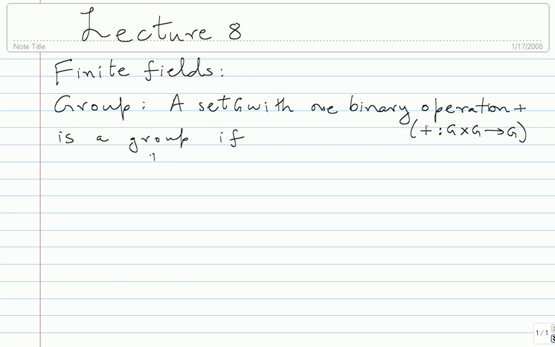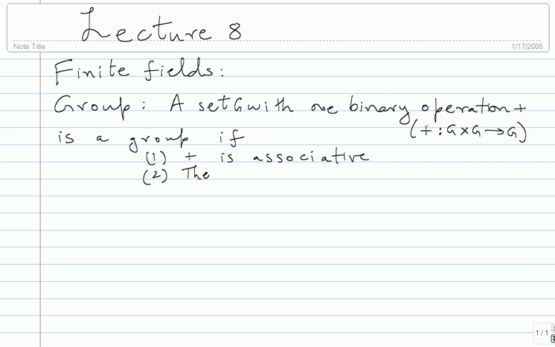The first condition, which will mostly be very clear, is that plus should be associative. Okay, what do we mean by associative? A plus B plus C should be the same as A plus B plus C, grouped either way. There should be no ambiguity. If you were to add three or more elements, anyway you add, you should get the same answer. In most cases, this is a little bit difficult to prove, but based on our intuition, it will be very clear. So I will never prove it. I'll just simply say it's associative and it's obvious. The other two things will usually need careful proof.